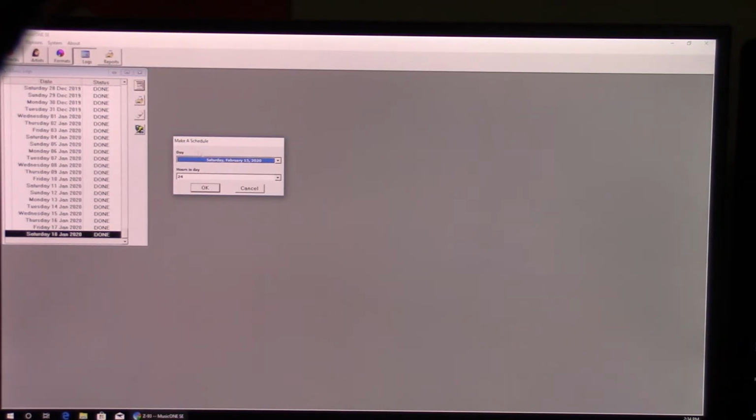And it says it'll automatically by default go to whatever the next available slot is. Okay, so this is saying, for instance today, Saturday, February 15th, do you want to make a schedule? So I'm going to say okay. And it says they cannot find the previous day's schedule. Do you wish to proceed? And that's because there was no schedule for yesterday created. So I'll say okay, I do want to proceed.